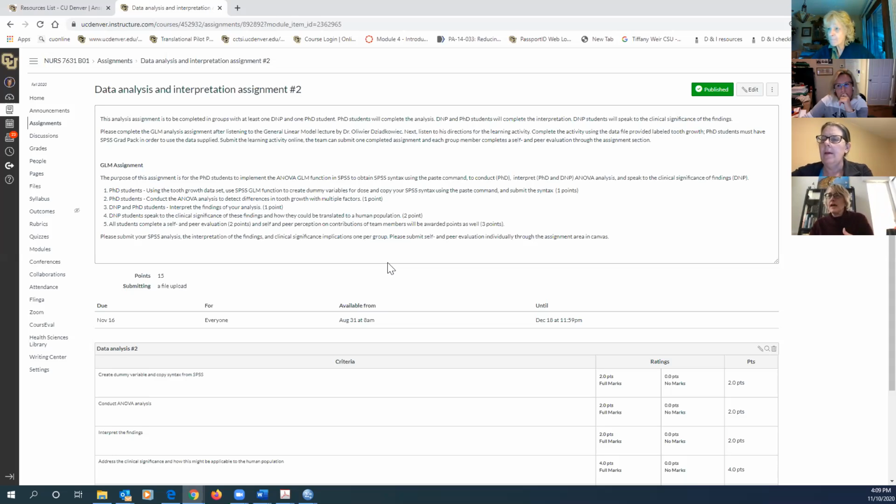For this assignment, it doesn't really matter if we have the syntax, because we're not doing multiple tests. That is correct. It was more an exercise of being aware of what's possible and available for the future. So the way he designed this assignment to begin with was just to have you copy that code and submit it and not go ahead and do the analysis.